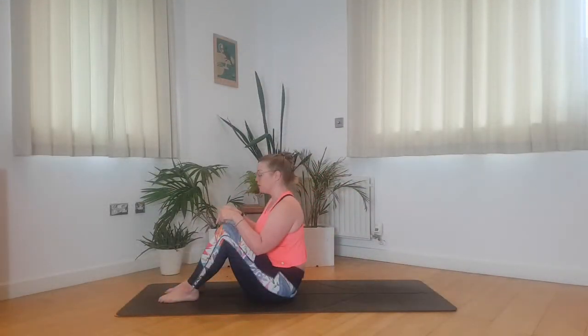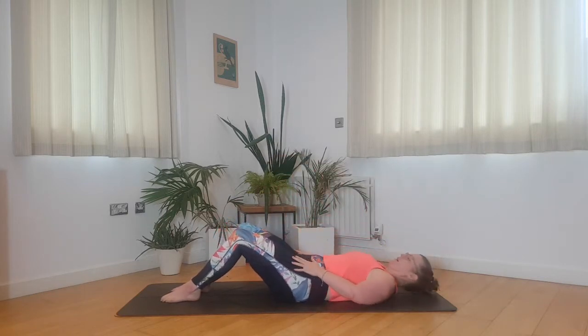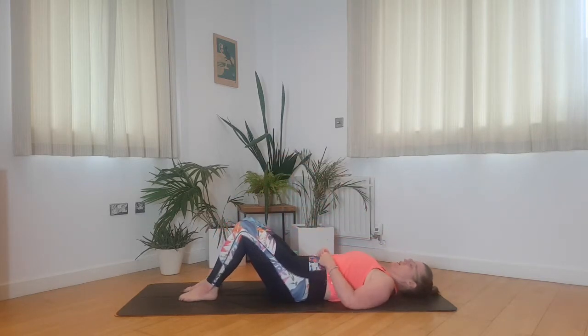Let's get to it. Plant your feet down on the mat about hip distance apart and then come all the way down onto your back. Take a moment here, check in with that breath, check you're breathing deeply in that belly, and a big breath out here.